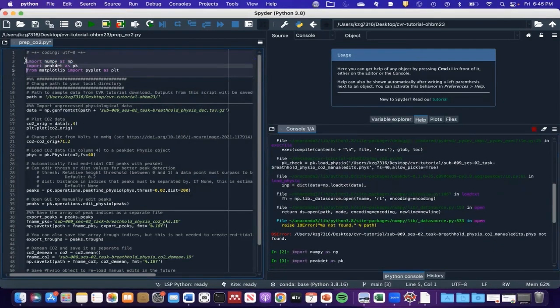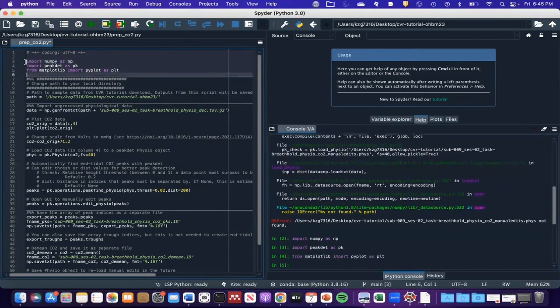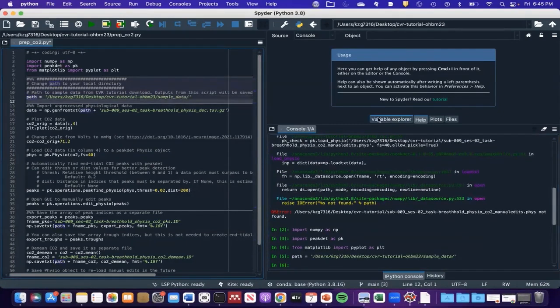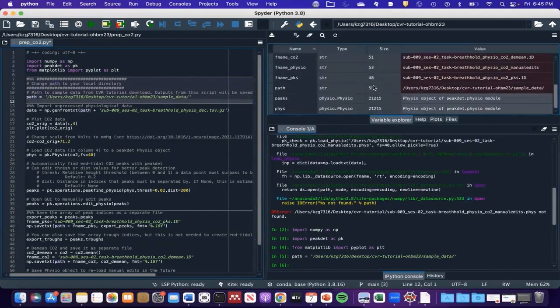You can see here, if we expand this window, that we have CO2, and each of these sinusoids is a breath. Then we have a breath hold here, when there is a drop in CO2 because the person is not breathing, and after the breath hold, we see an increase in CO2. So I will close that plot.